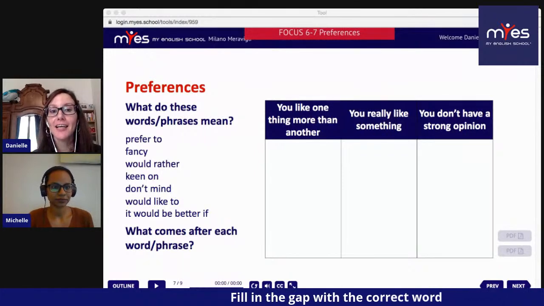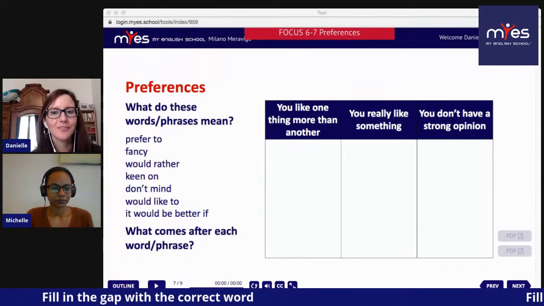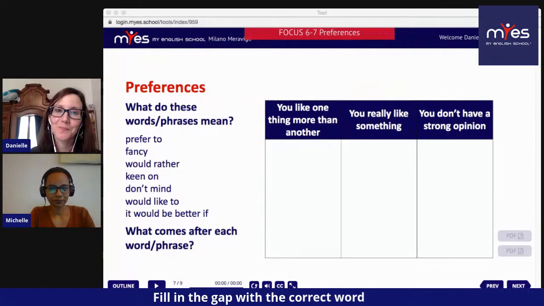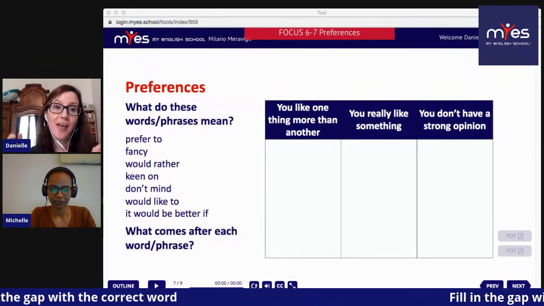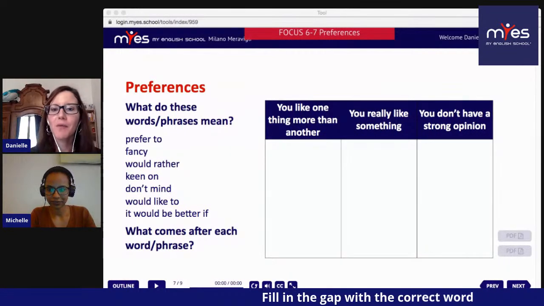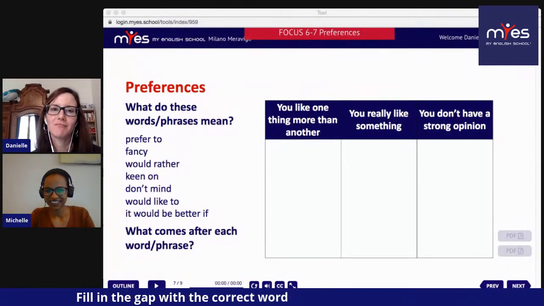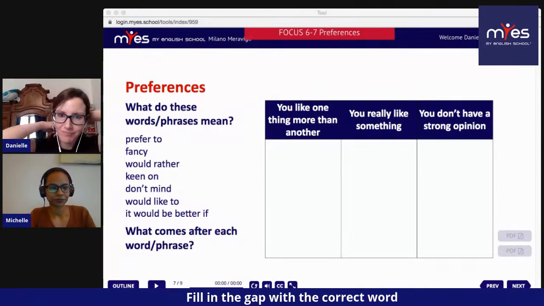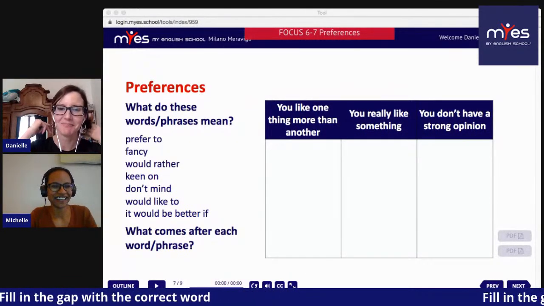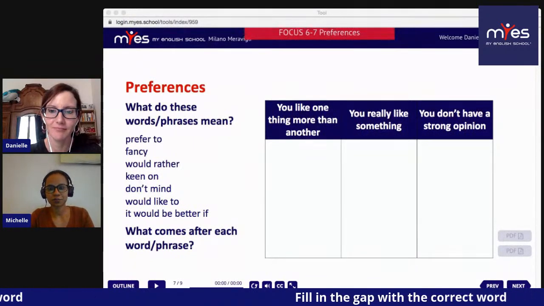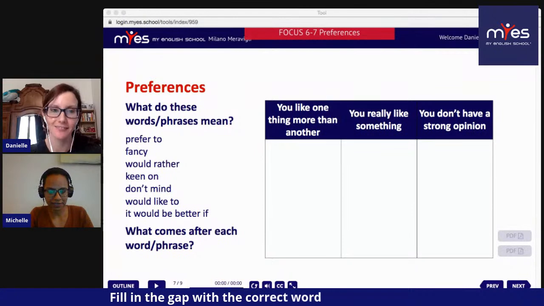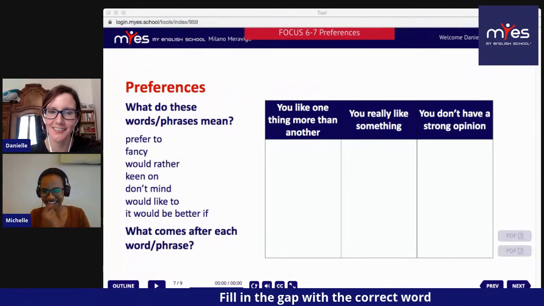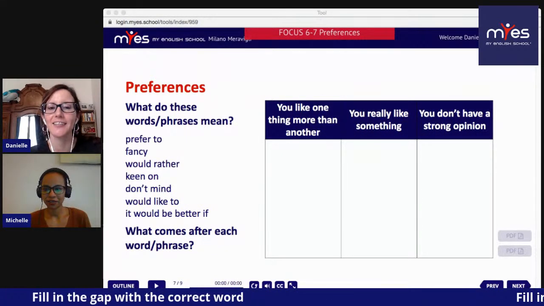But when you use it as an adjective, which I think is what you're saying, Luca, it means quite sophisticated. If something is fancy, it's sophisticated. So you might talk about a fancy restaurant. That means a very upmarket, classy restaurant. Usually very expensive, because fancy can also mean posh. So usually fancy places tend to be expensive. Yeah, exactly. All right. So guys, try and figure out what category each of these go in.